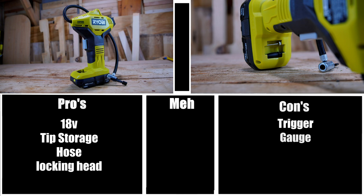And the next con would be the gauge. Now the gauge is actually fairly nice on this particular tool. I just wish it was a little bit more accurate when the tool is running. So yeah, that's just sort of a minor con.